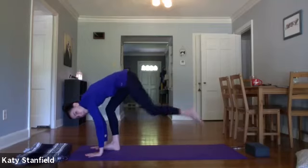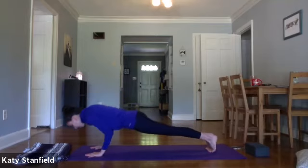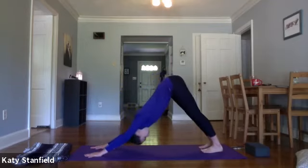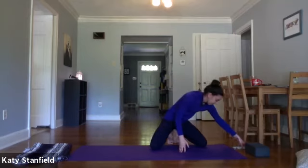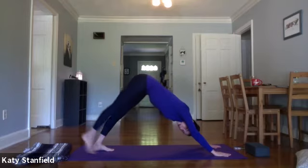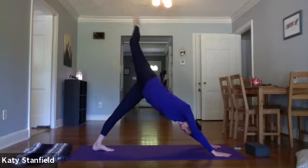You can also just walk the feet back to down dog. You can go to child's pose if you'd rather not have such a physical practice today. But we're all going to meet up in down dog. Take your time if you're doing anything else there. And as we inhale, we'll sweep our right foot up towards the ceiling. We're going to pause there. So you can keep extending through that leg, or you can bend the knee and stack the hips, whichever feels better.